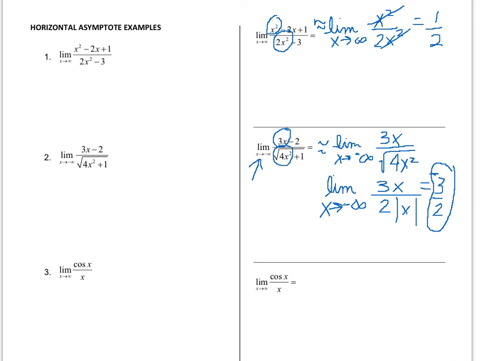If you have any questions on this or anything I said, you know I talked about a little bit of algebra review, pulling out this absolute value of x. Feel free to ask me tomorrow.